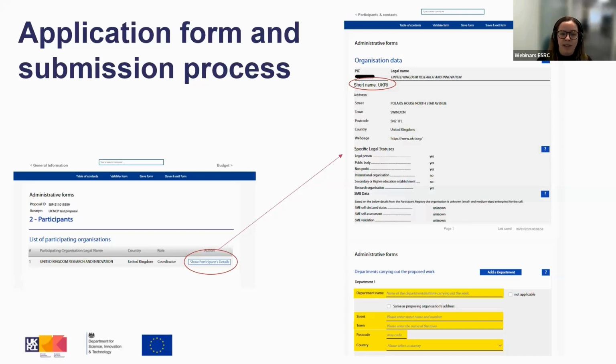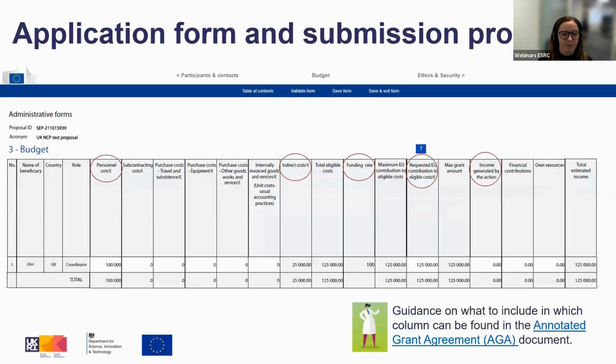So on the next admin page within this section, you'll be asked to declare if you have a gender equality plan, which is a requirement for public bodies, research organisations, and higher education institutions applying. Once you've checked or completed this form for one institution, you'll then need to repeat this process for every institution in your consortium. This can be delegated to institutions themselves, but it is time consuming. So it's best to get this done well in advance if you can.